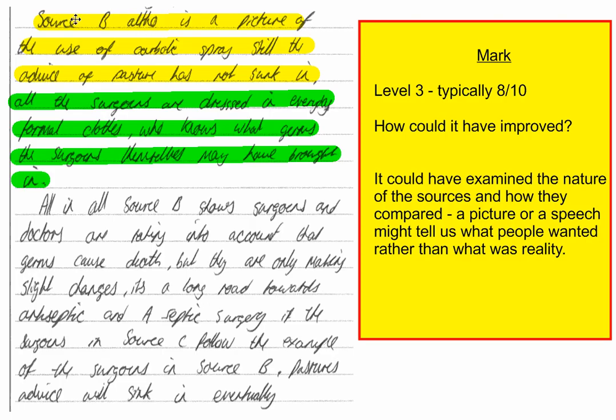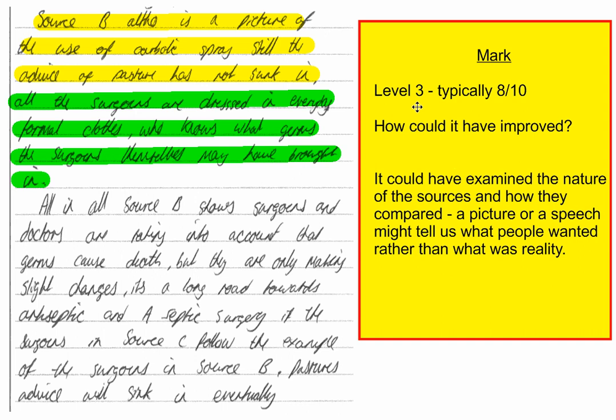Please note the error here. Source B, although it's a picture of the use of carbolic spray, still the advice of Pasteur has not sunk in. All the surgeons are dressed in everyday formal clothes. Who knows what germs the surgeons themselves may have brought in. Now please note what I've said here. How could it be improved? He talks about the picture of the source, but actually if he had examined the nature of the picture and said, hold on a second, is it what really happened or what people wanted to happen? That would offer a more substantial piece of evidence for analysis.